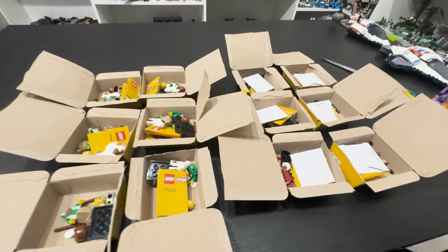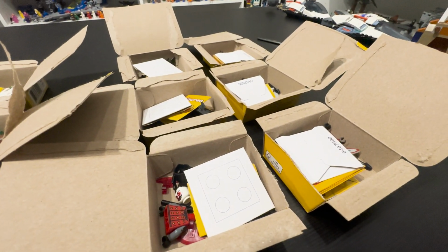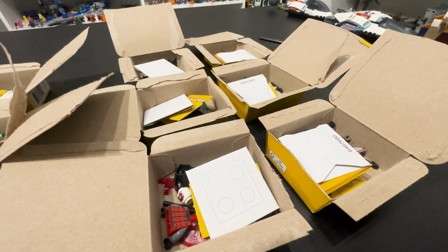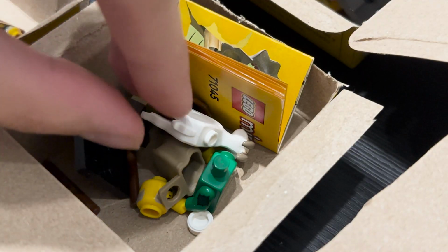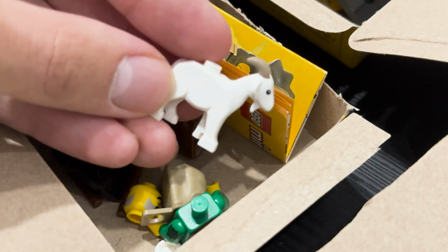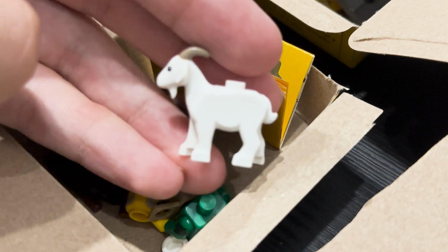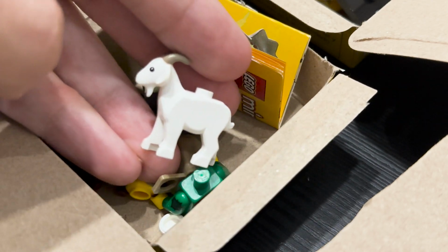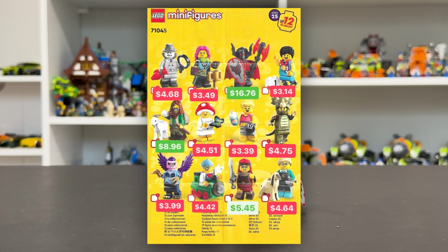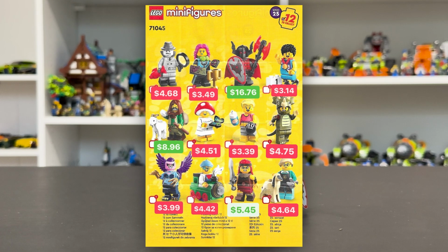No CMF figure is equal in value, and I think that's a fact that most fans have to acknowledge. I know that at least one person is going to go into the comments and say, well, actually, I do like every figure from the series. Great. You're in the vocal minority of people who will collect all 12, but that argument still doesn't address that there is a clear aftermarket price difference between figures. I'd like to remind you that virtually every single CMF besides the goat and Basil are worth less the moment that you open them. So what's the solution to this?